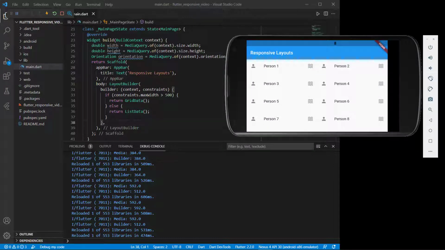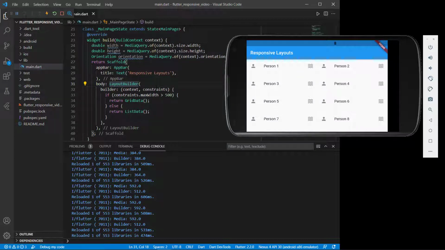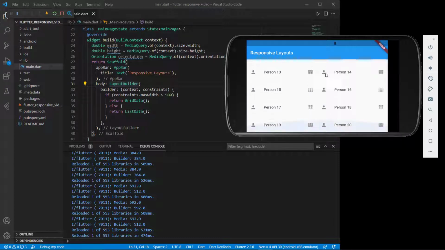So now you can also use the constraints, but remember that this max width looks at the parent of the layout builder in order to decide what is the max width and the max height. So just keep that in mind as well. But at this stage, it seems as if everything is still working the same as what we used for the orientation. So it's really up to you which method you want to use to make your layout responsive.